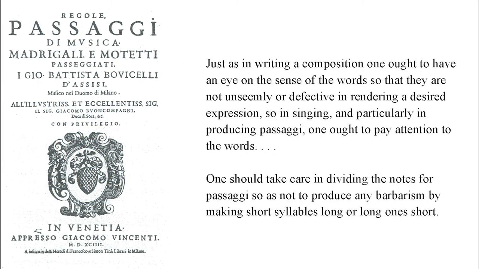Giovanni Battista Bovicelli writes in his 1594 treatise, Regole, Passaggi di Musica, Madrigali e Motetti Passeggiati, "Just as in writing a composition one ought to have an eye on the sense of the words so that they are not unseemly or defective in rendering a desired expression, so in singing, and particularly in producing passaggi, one ought to pay attention to the words. One should take care in dividing the notes for passaggi so as not to produce any barbarism by making short syllables long or long ones short."